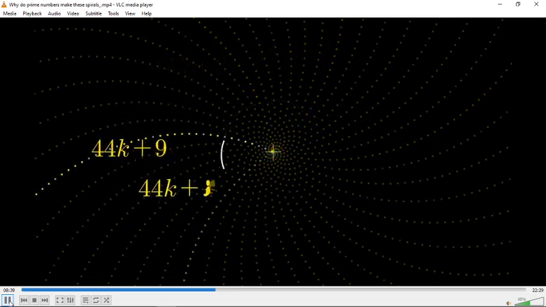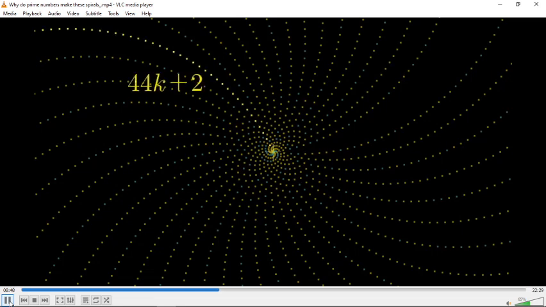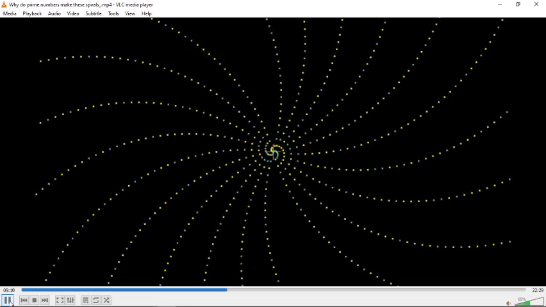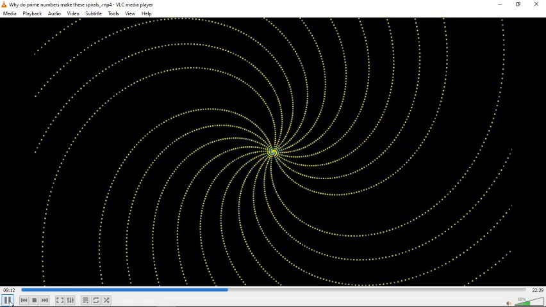And maybe now you can tell me what happens when we limit our view to prime numbers. Primes cannot be a multiple of 44, so that arm won't be visible. Nor can a prime be 2 above a multiple of 44, or 4 above, and so on, since all those residue classes have nothing but even numbers. Likewise, any multiples of 11 can't be prime, except for 11 itself, so the spiral of numbers 11 above a multiple of 44 won't be visible, and neither will the spiral of numbers 33 above a multiple of 44. This is what gives the picture those Milky Way seeming gaps.